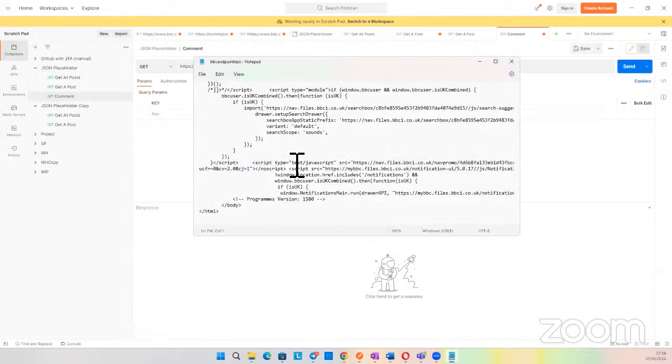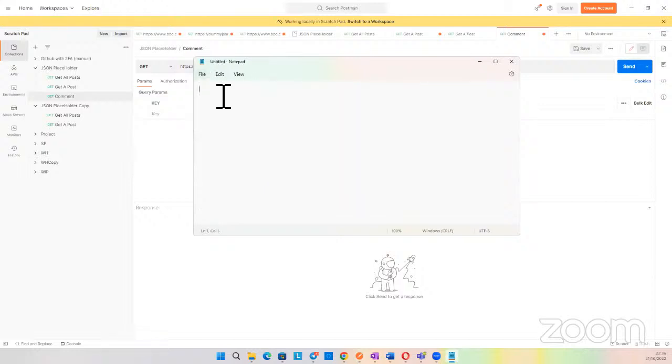Let's say I want to write this in the given-when-then format.